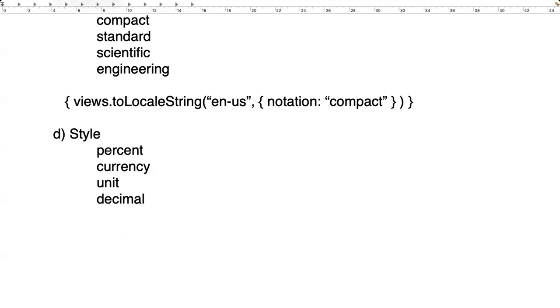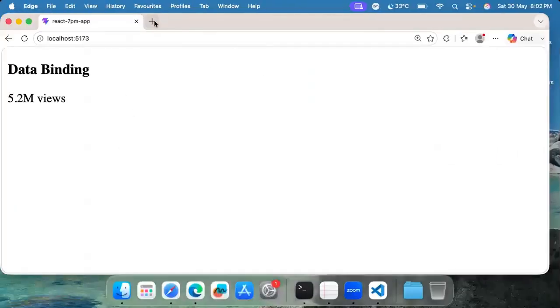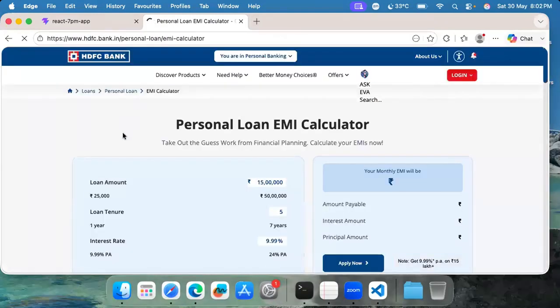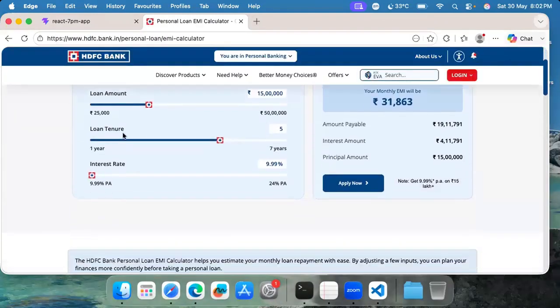For example, you are using some EMI calculator, say from HDFC Bank. You can see the loan EMI calculator. The interest rate is 9.9%. How do you write this number in JavaScript? You obviously cannot use the percent symbol in a number, but in display I need a percent symbol.